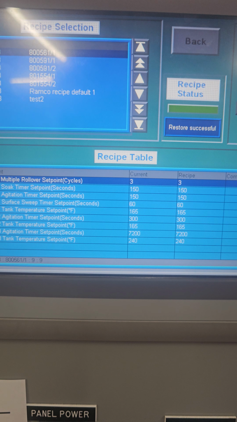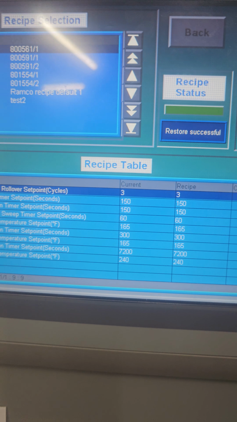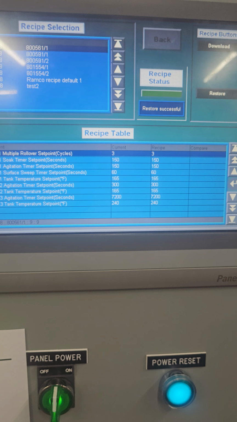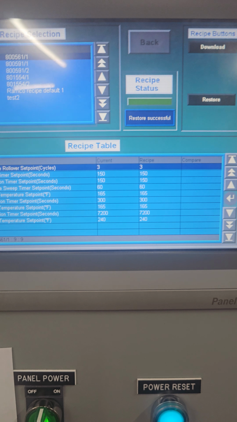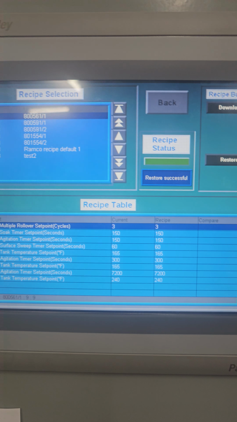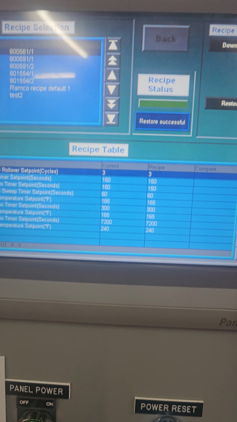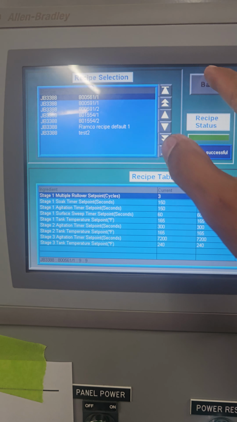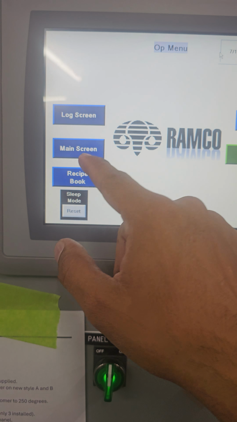This is how you download and load and upload from the recipe book on a PanelView Plus. Okay, we're all set here.